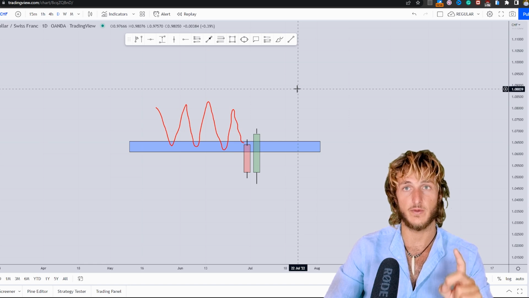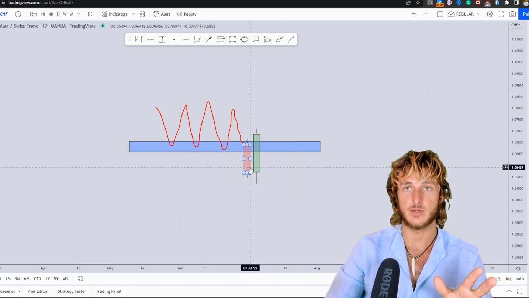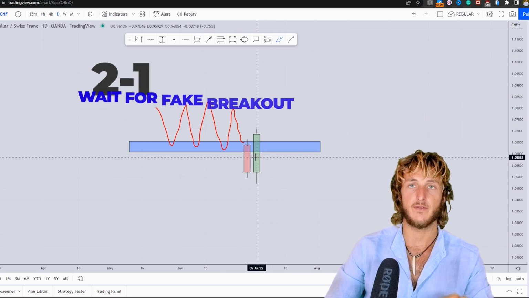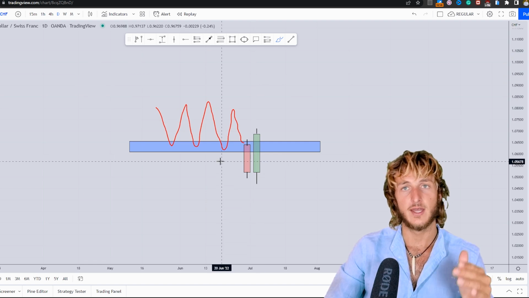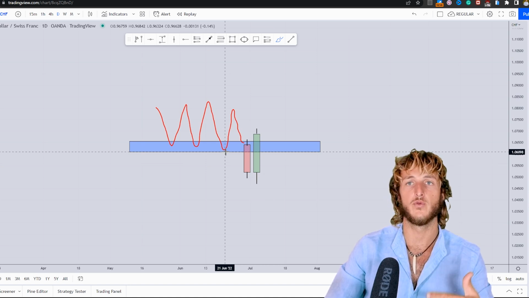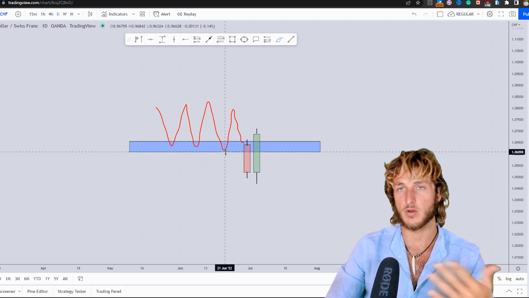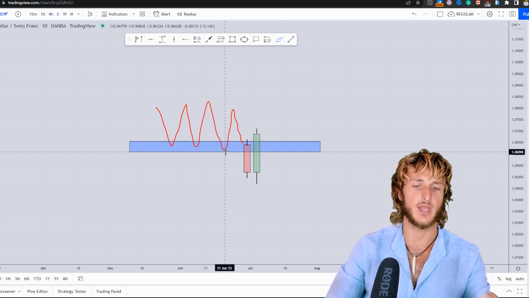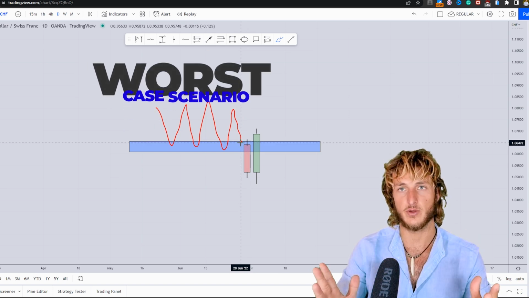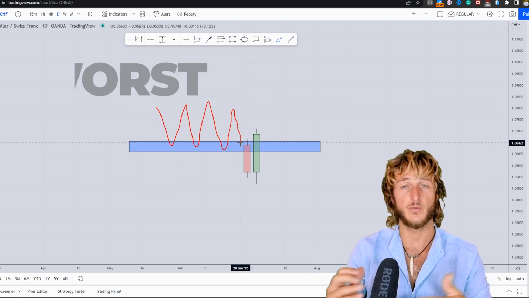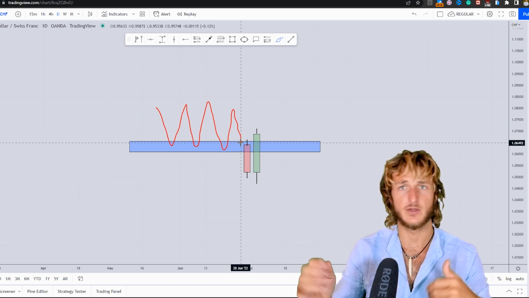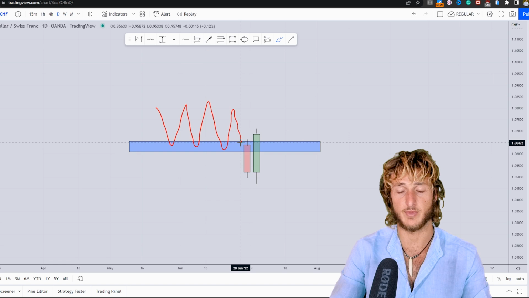The first thing that we need to know is that this happens most of the time, okay? So most of the time before the market actually creates the big move, you will have a fake breakout, because until you get a fake breakout, institutions have not entered yet, or at least they haven't entered yet with their full position size. So the first thing that you are probably already thinking is, okay, so why not just wait for that fake breakout? And worst case scenario, if that fake breakout doesn't happen, which most of the time it will, I just move to the next setup, because there will be another time in which the fake breakout actually happens.